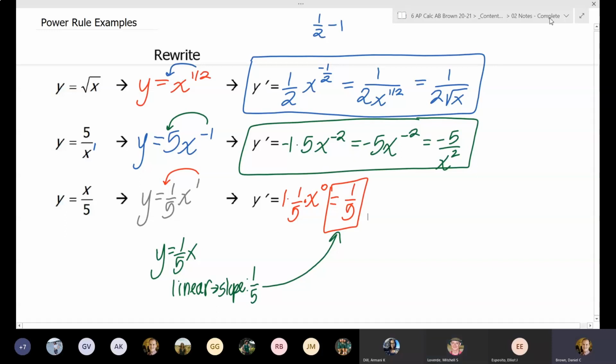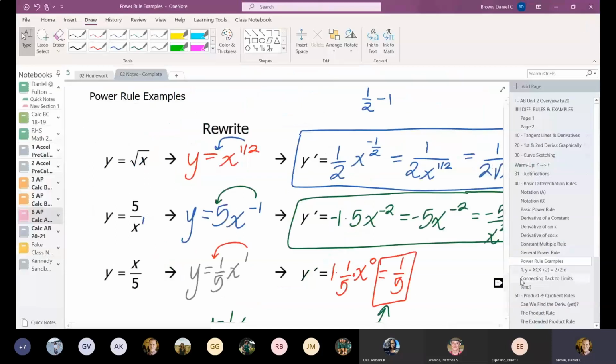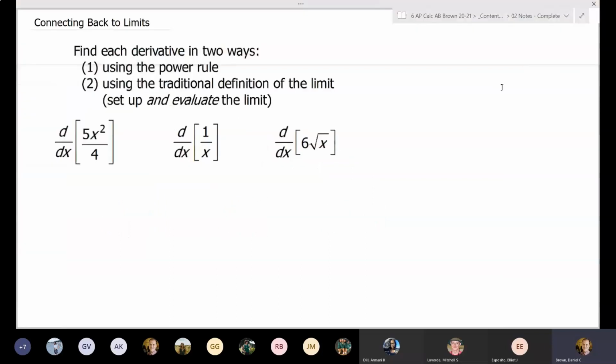So I'm going to end notes. I did want to say one last thing. I'm not going to do it today, but I often have students say, well, where are these rules coming from? Who made up these rules? If I had a normal 57-minute period, I would make us do these examples. You don't really have to know this right now, but I do want you to know where they come from. Where these derivative rules come from is from the traditional definition of the derivative.